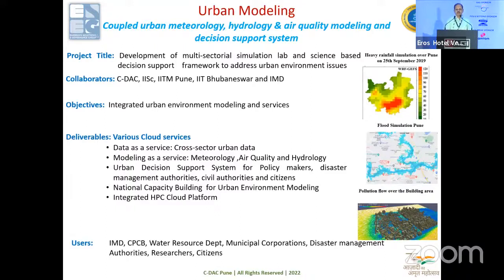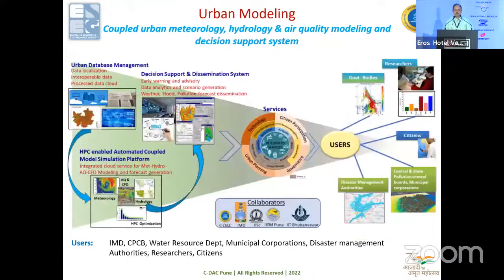So we are doing coupled modeling here, and the partners in this project are ISC, IIT Pune, IIT Bhubaneswar, and IMD. Initially, we are implementing this project in 5 cities: Pune, Bangalore, Bhubaneswar, Ahmedabad, and Delhi. This entire system is a cloud-based system. We have delivered an urban database management system, which caters to the needs of all the urban environment data and GIS data required for urban city study. Second is the HPC-enabled automated coupled model framework, a simulation platform.